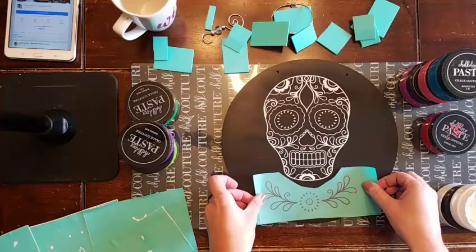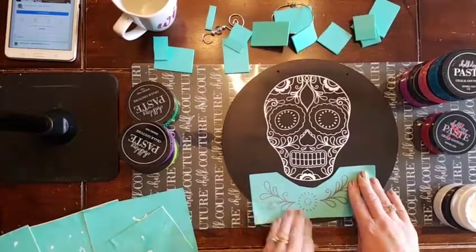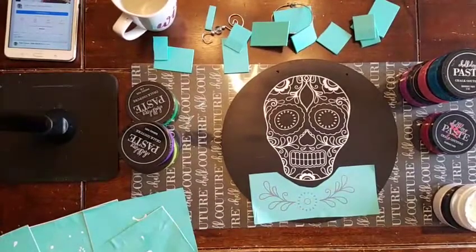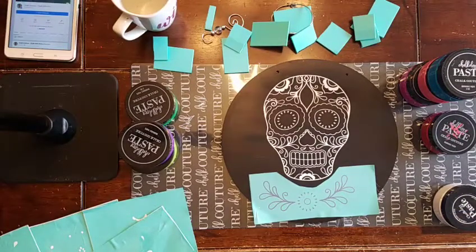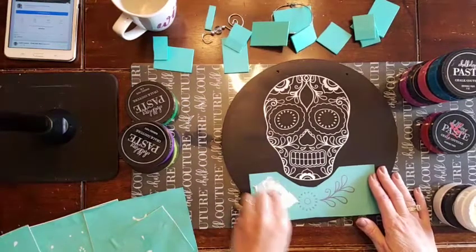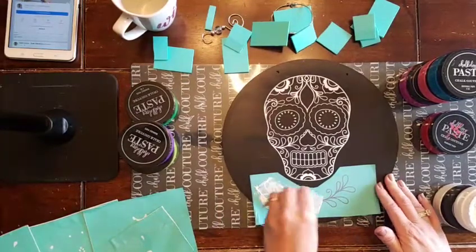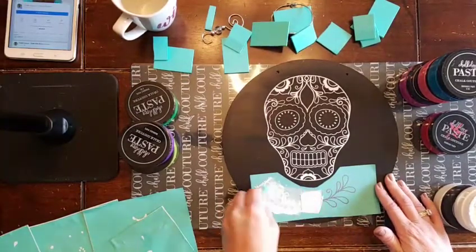And you can, I mean, you can do your designs however which way you want. You don't have to use the add-on pieces if you don't want to, but for the purpose of this demonstration, I'm gonna use the whole transfer. And then I'm just gonna start by putting white down here. And like I said, there is no rhyme or reason. You just pick whatever colors you want to use.